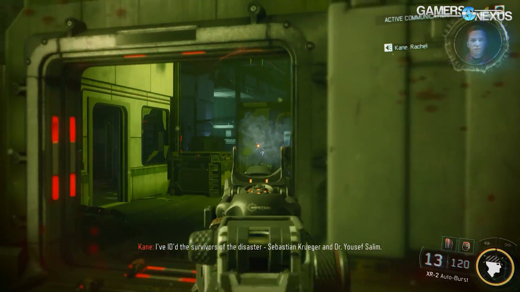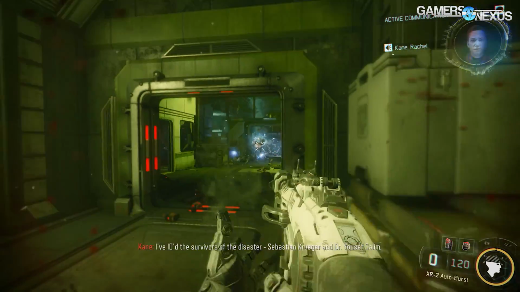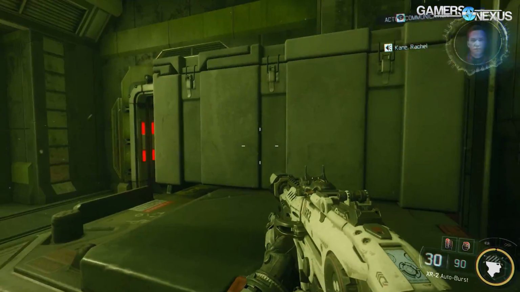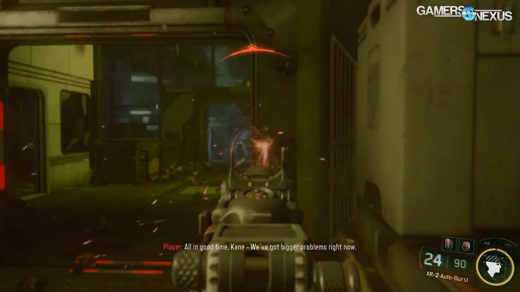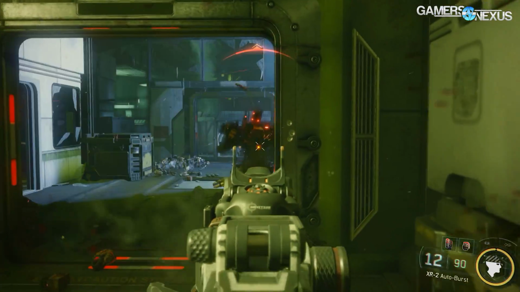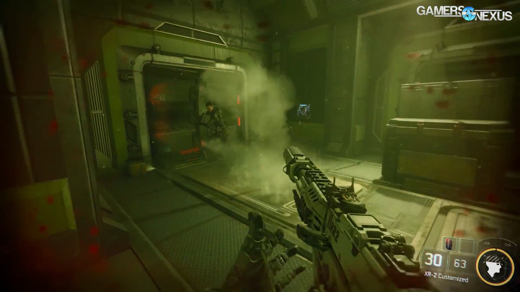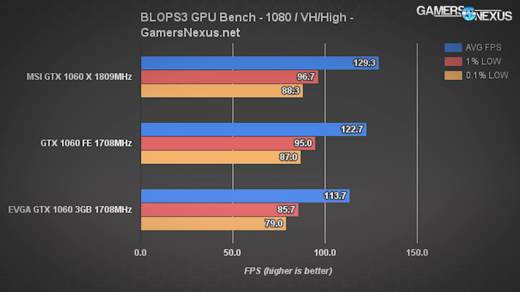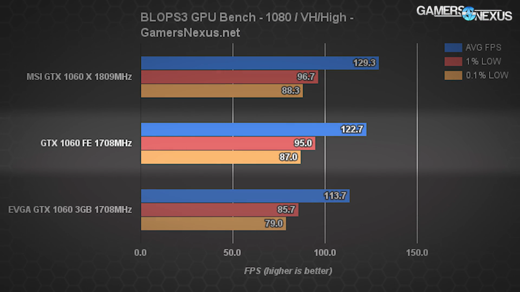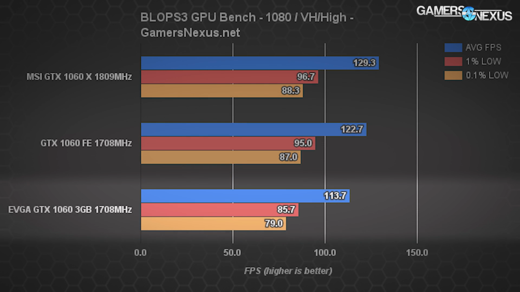Call of Duty Black Ops 3 is a title fairly sensitive to clock rate and VRAM changes, and we can normally rely on it to show swings between similar spec cards, but it sort of depends on what's going on under the hood and if there's any major pre-overclock. At 1080p, the GTX 1060 6GB card is performing at 122.7 FPS average, with the 3GB unit following at 113.7. That's a performance change of about 8%.